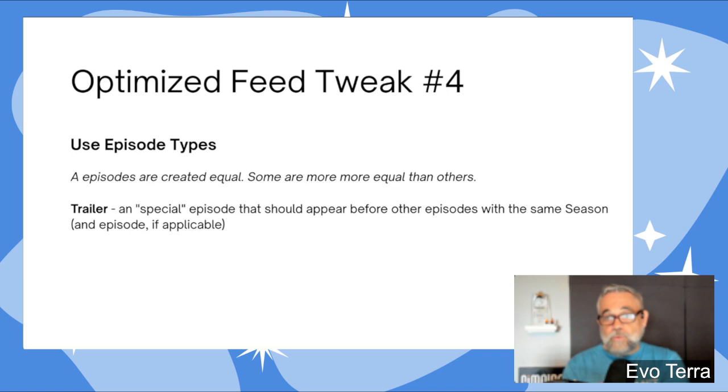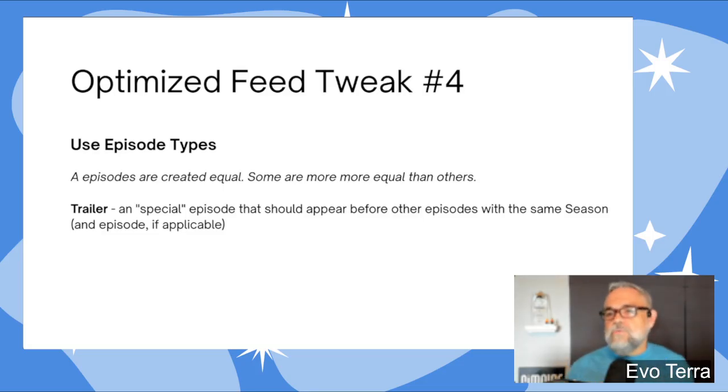But let's talk about one of the special ones first, and that is the trailer episode. Even though the name would suggest they go in the back, they do not. Trailers are what show up at the front. I know, stupid name, ignore it. Trailers are the first thing that appear to people. It's a special episode, and if the app that the listener is listening with can understand these special tags, and most of them can, this episode will appear before other episodes, especially if those episodes have the same season and maybe even an episode number. And I'll get more into that in just a minute. But just think about using an episode type if you need a trailer.